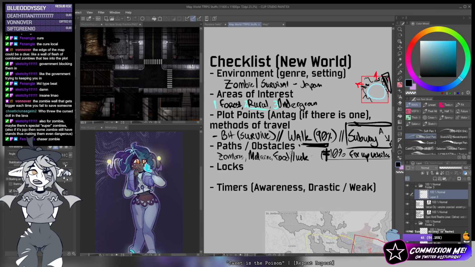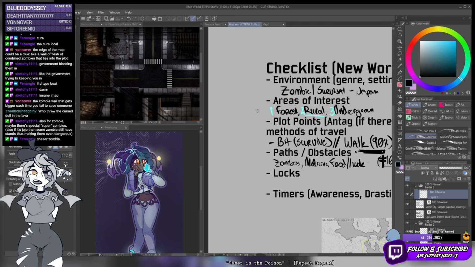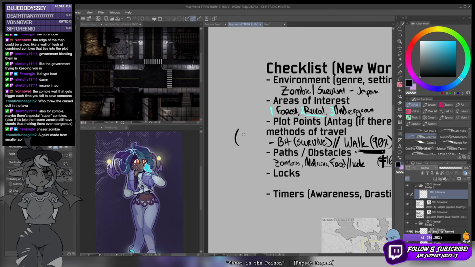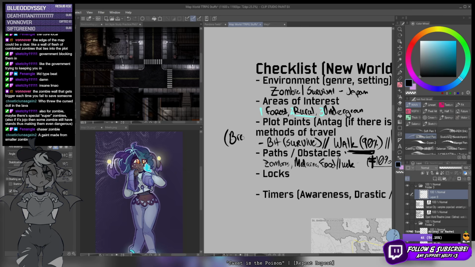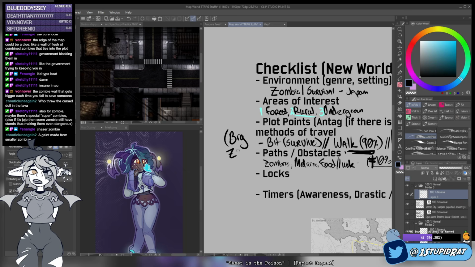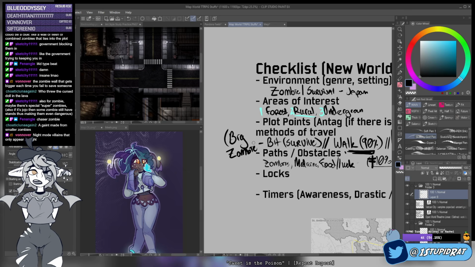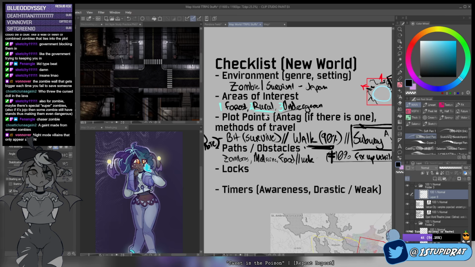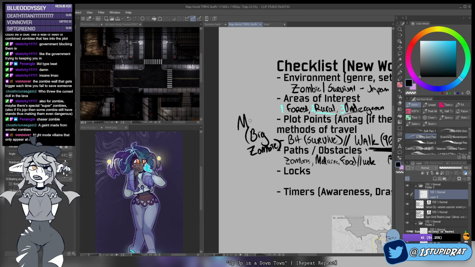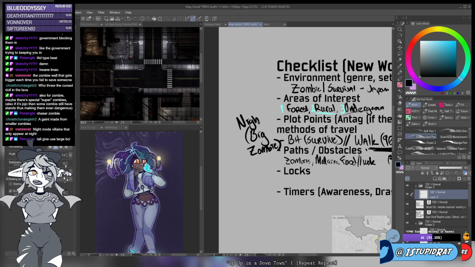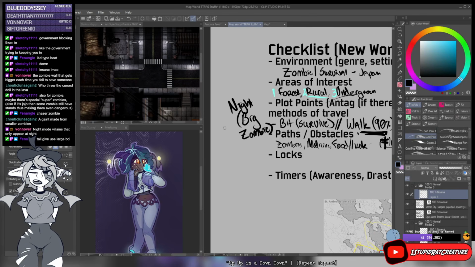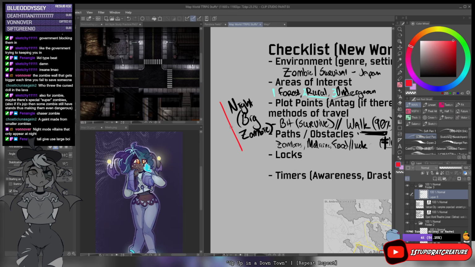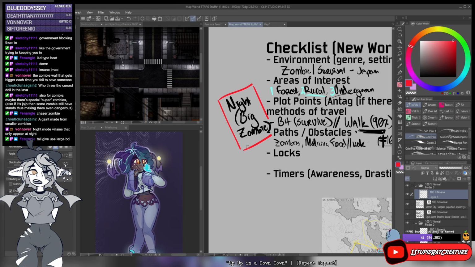Special super zombies? Chaser zombie? It kind of goes into the main antagonist idea. Seems like a lot of people want a big zombie. Okay, we'll have a big zombie. That's like a reoccurring antagonist. Maybe it only shows up at night. Sure. Night zombie. Okay, big zombie. That's a thing. That's like a big plot point, right? This is gonna matter.